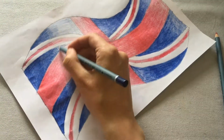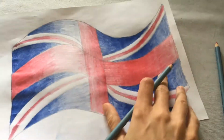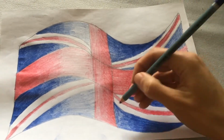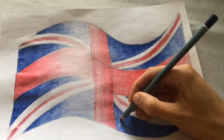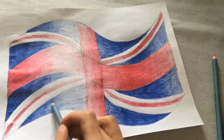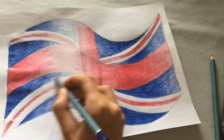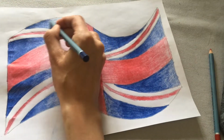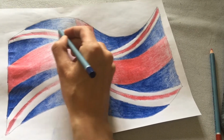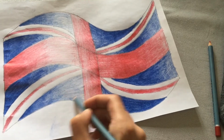And the thing that makes any drawings like this, when you're shading tones, the thing that makes them look really good is just going back over and over them, looking again and again to see, does it look right? Is there a spot that just needs to be a bit darker or a bit lighter? Or are there some lines that I need to blend in a little bit more smoothly? And it's that careful looking and that taking time over it that gets that to look really smooth and beautiful.